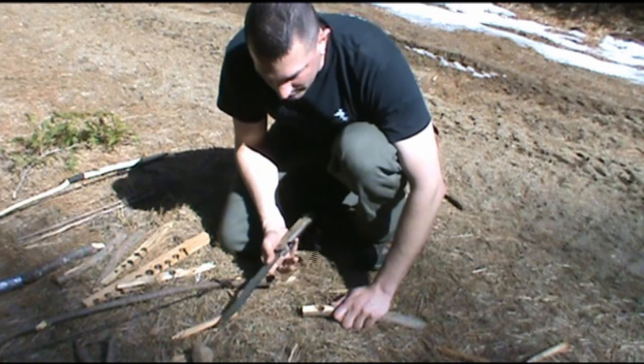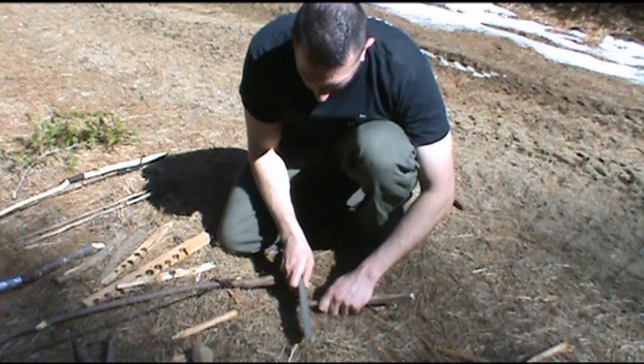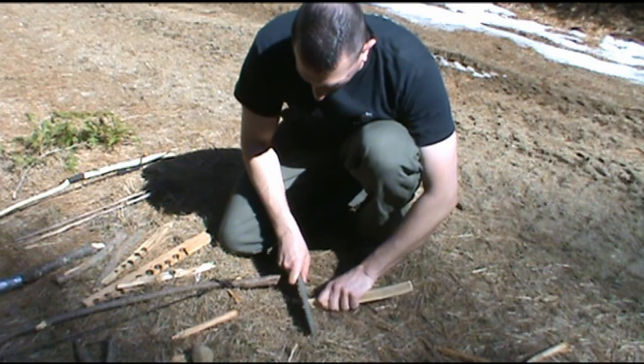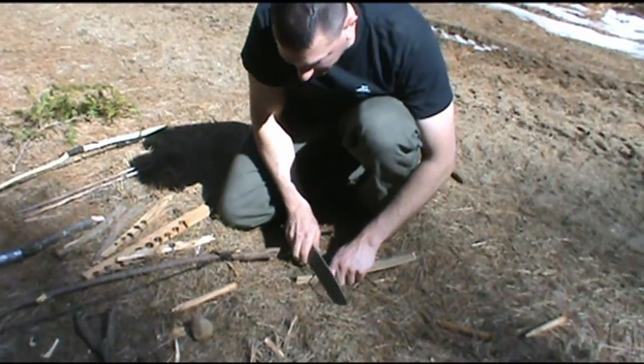Filling up, but for instructional purposes today, I'm going to carve it facing the camera so you can see the notch fill up. We'll see if we can get a close-up of this. Now, how you carve your notch is important as well.